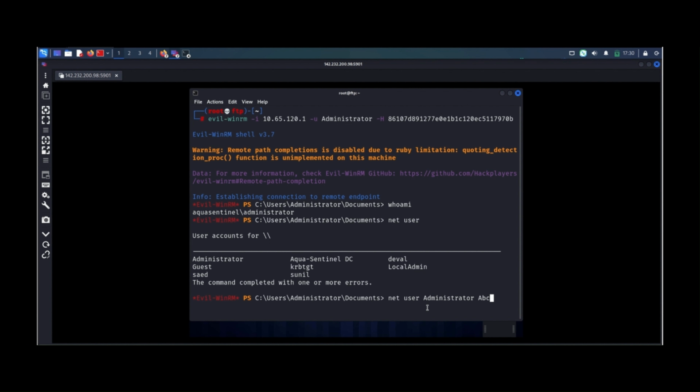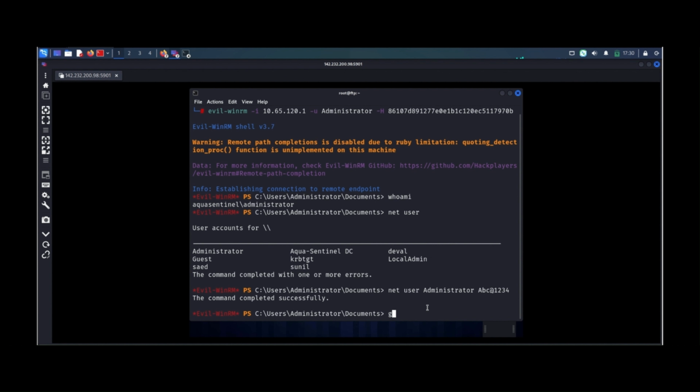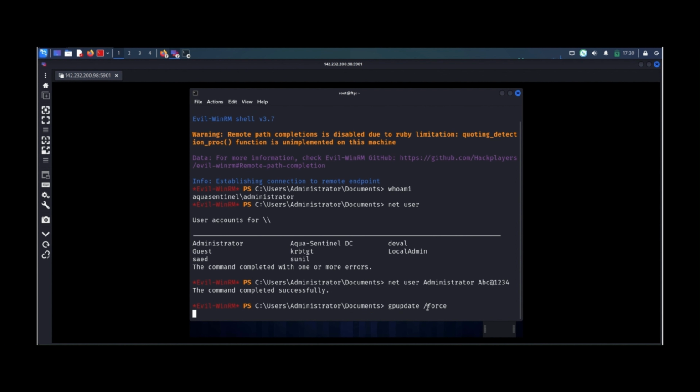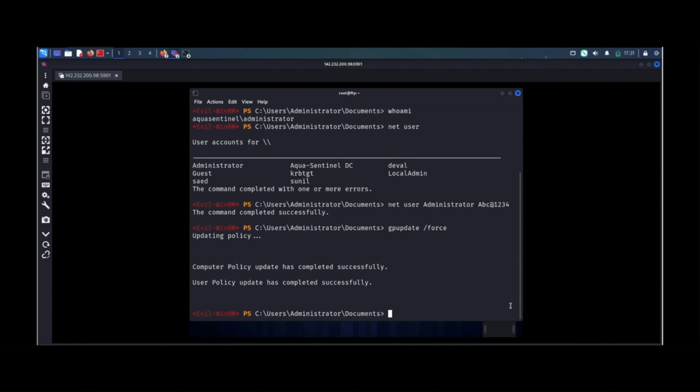Let's use anything that complies with the Windows password policy, ABC at 1234 should work. And let's just do a group policy update real quick to avoid any synchronization errors. Otherwise, we might have to wait for a long time. This just does it in an instant. Shouldn't take too long. And okay, done. Now we know the credentials of the administrator user.